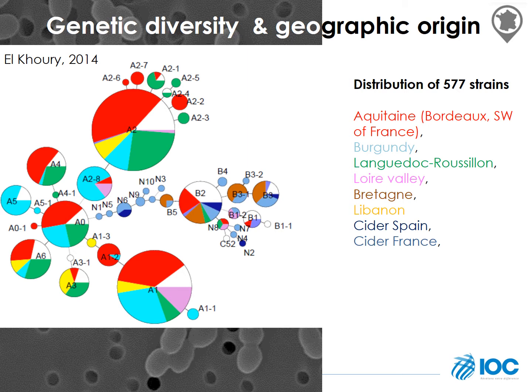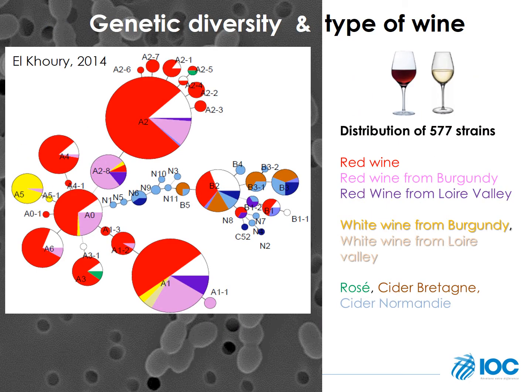We can say that in general one bacteria strain is not representative of a terroir or specific from a region, except if we focus on the group A5 and A28 that is mostly composed by bacteria from Burgundy. It seems that these both groups are clearly different from others. Please also note that the group N and B are mainly composed by specific bacteria from cider.